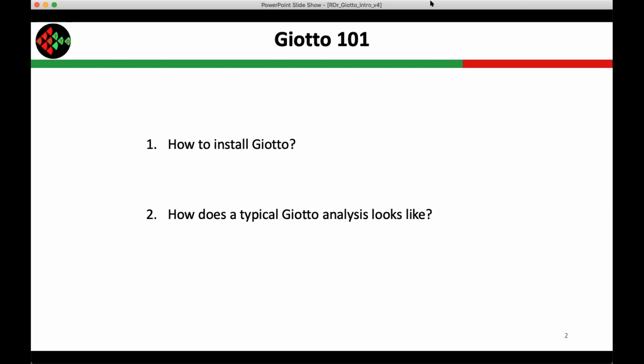To do that, we thought we should create a very simple program or toolbox that can be run on a local machine and everybody can run. So this is how Giotto was born. Giotto is designed to do all the downstream analysis of spatial data sets, not so much the pre-processing of the different spatial data sets, which can be very different.